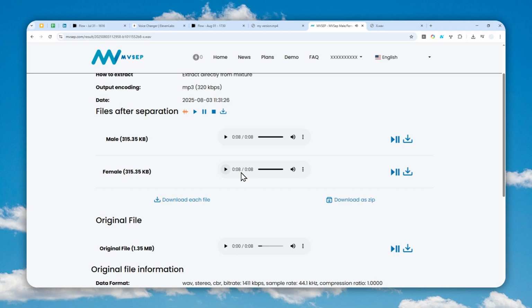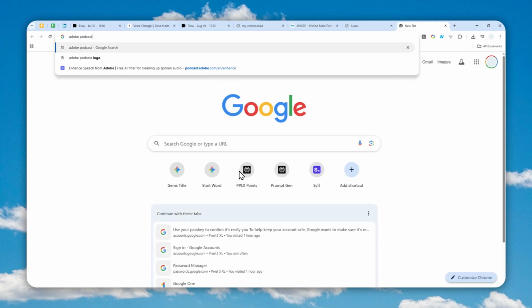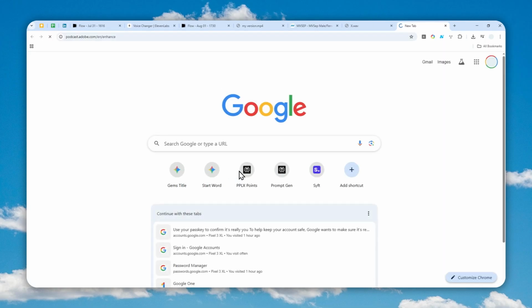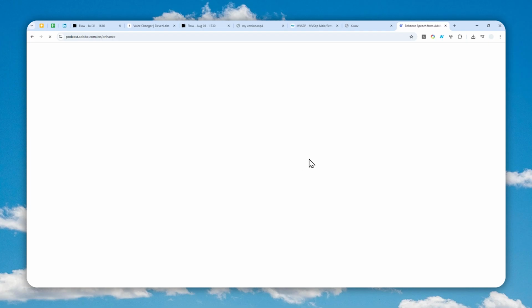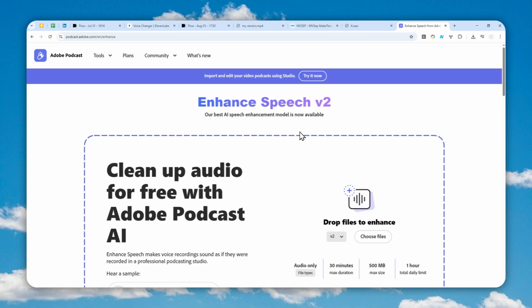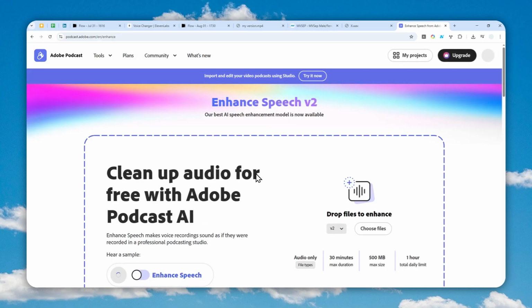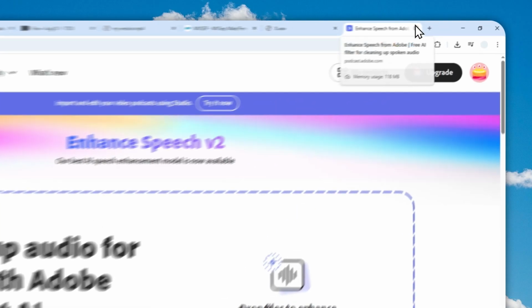Okay, yeah, that's pretty good, although it's not perfect, but you can actually clean it using tools like Adobe Podcast Sound Enhancer. Yeah, this is actually a free tool that you could utilize to enhance the audio quality, or basically reducing some noise in the background, but it is optional. You can use this in case the final generation doesn't feel right or doesn't sound right. Okay, I'm not going to use it.